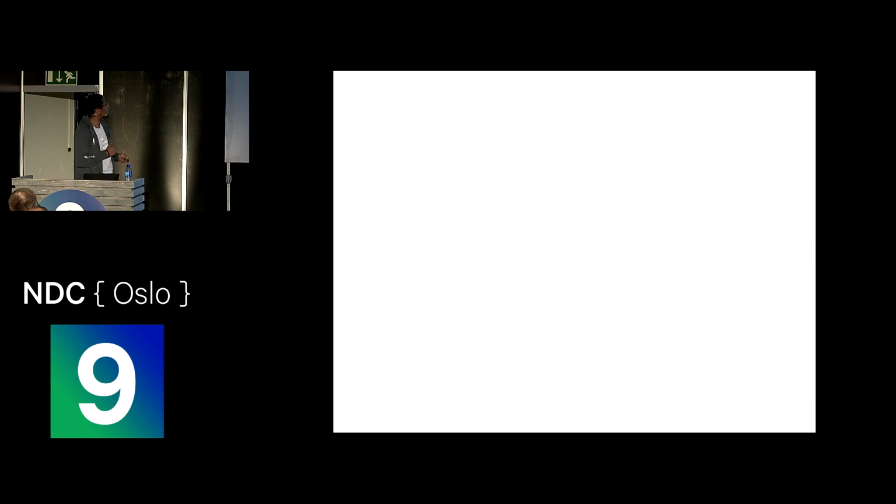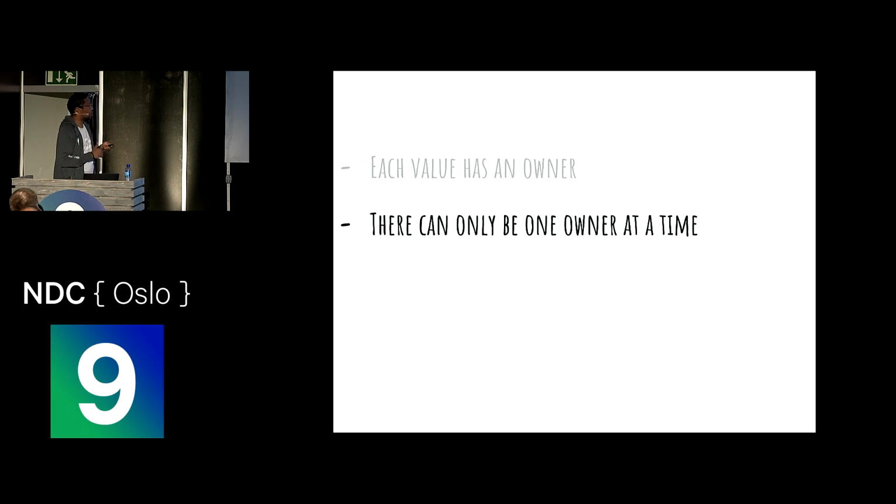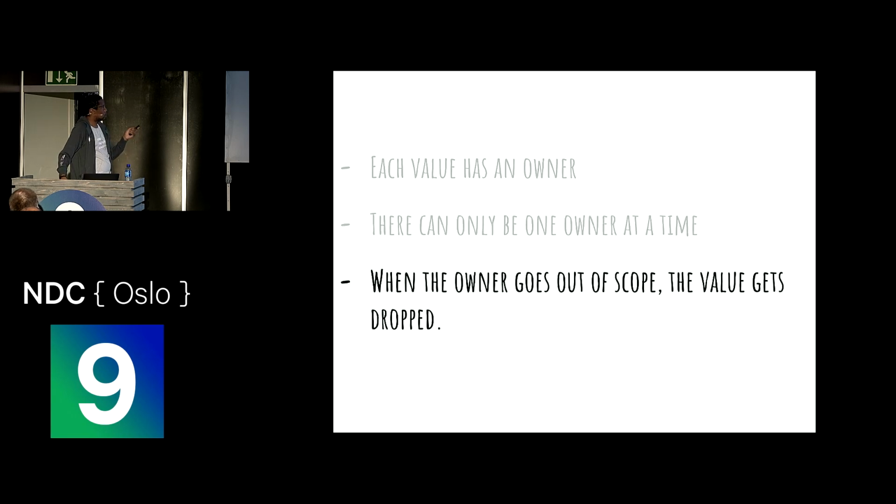Okay, so the ownership model is simply a set of rules. There are 3 rules. One, each value has an owner, so a variable will own the value it has. Two, there can only be one owner at a time, so you cannot have 2 mutable references to the same value. And if you want a value to be owned by someone else, you have to pass it to them, so you move ownership. And the last one is when the owner goes out of scope, then the value is also reclaimed.